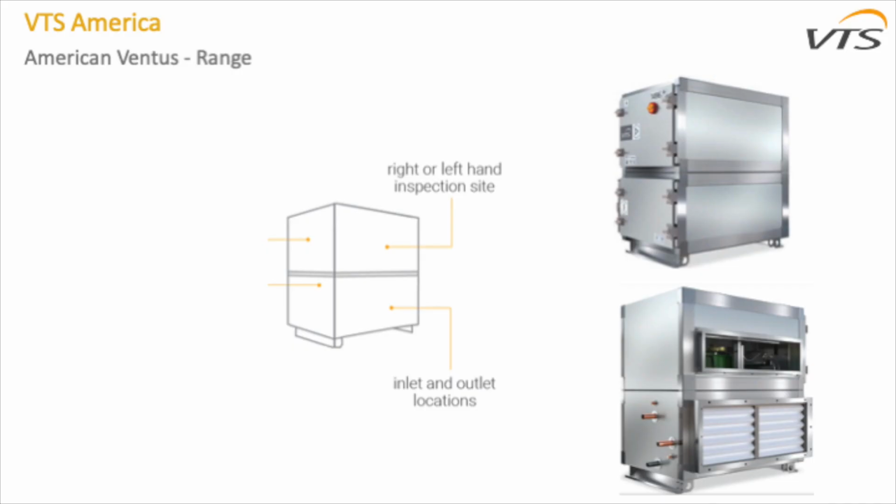Now the last configuration we're looking at here is the AVS Vertical. I think the screen says Light, but this is the AVS Vertical. So the only difference here between the Vertical and the Light is in the Vertical we cannot get that energy recovery wheel or the crossflow plate. But still, we can get up to 4,000 CFM total capacity. The casing design is very unique to VTS, and this is a pillar component of their product line. So let's take a quick look at manufacturing of the casing.